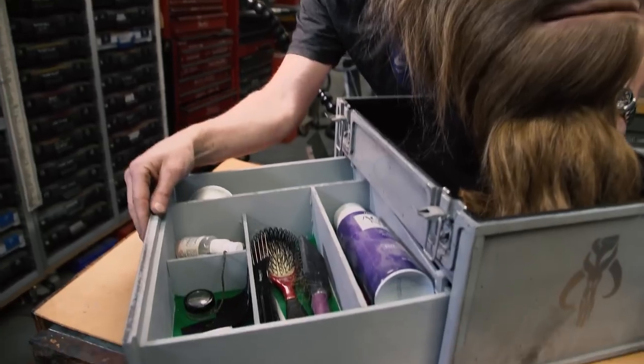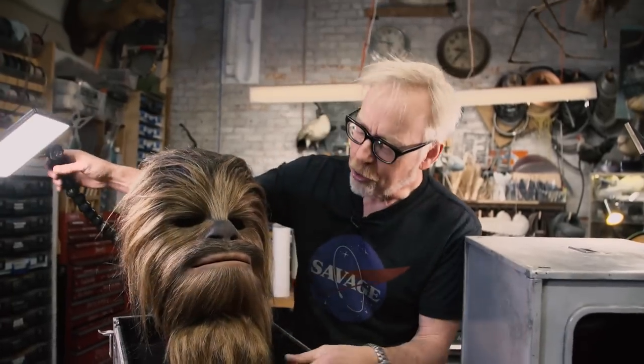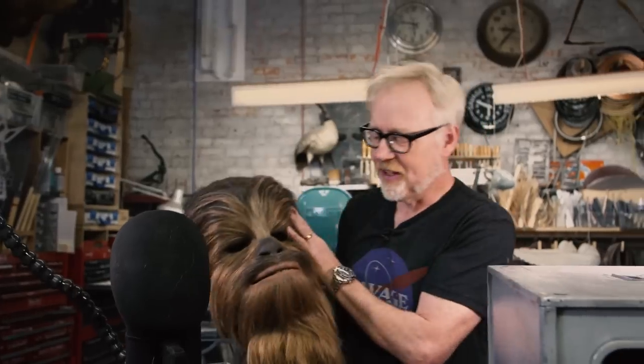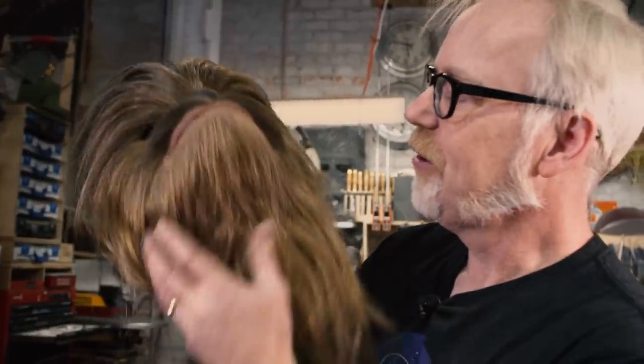There's fixer spray and black eye makeup — super key if you're going to cosplay as Chewbacca. You've got to do black around your eyes, get that raccoon action going on, plus some little safety pins. Basically everything I might need for a Chewbacca cosplay is housed in here. Now I don't believe I've walked you through the true glory of this mask. I've worn this to more than one con, but let me explain: when Tom Spina built this for me, he actually matched the original way in which Stuart Freeborn built the original Chewbacca mask.